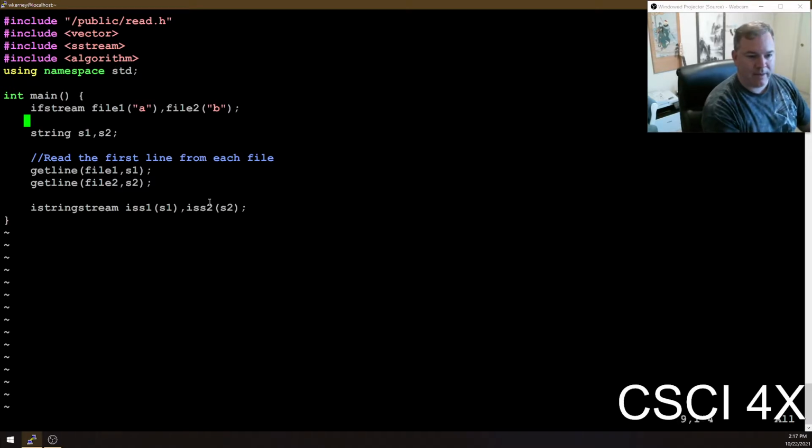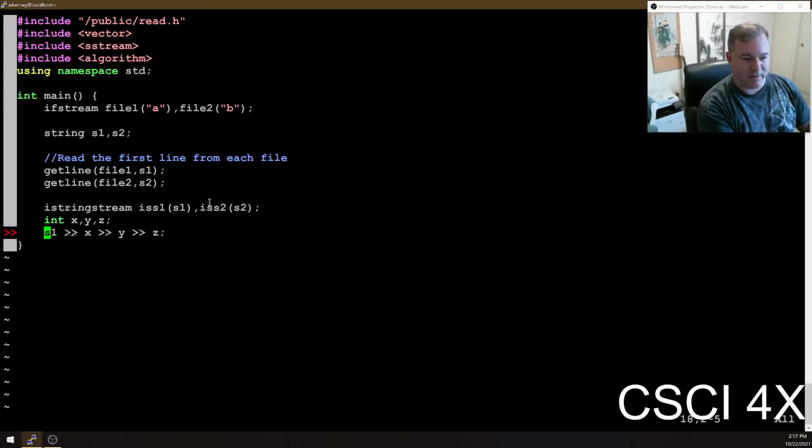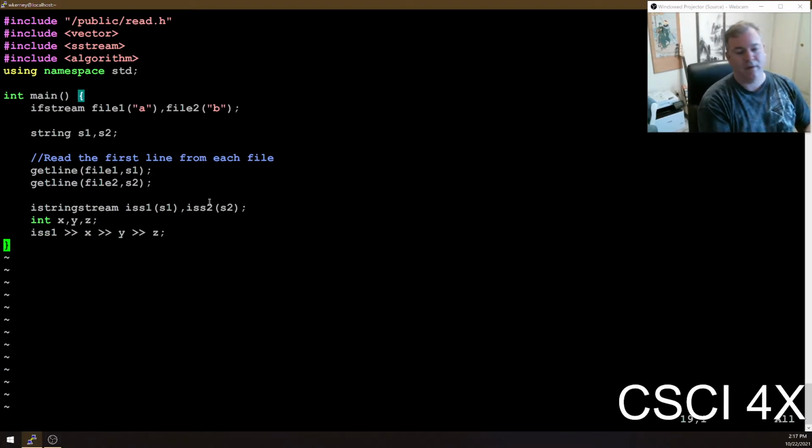And then if I want to read, let's say I want to read 3 integers out of S1, I could have int x, y, z, and I can say ISS double right arrow into x, double right arrow into y, double right arrow into z. Do you see, not S1, sorry, ISS. Like that. And so this is going to read from the string.